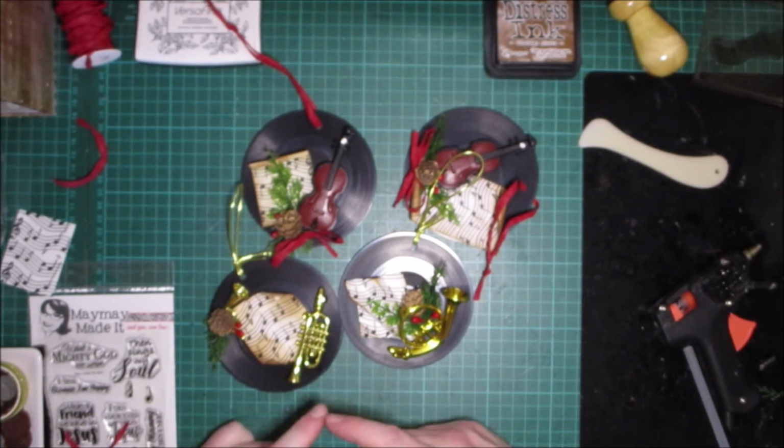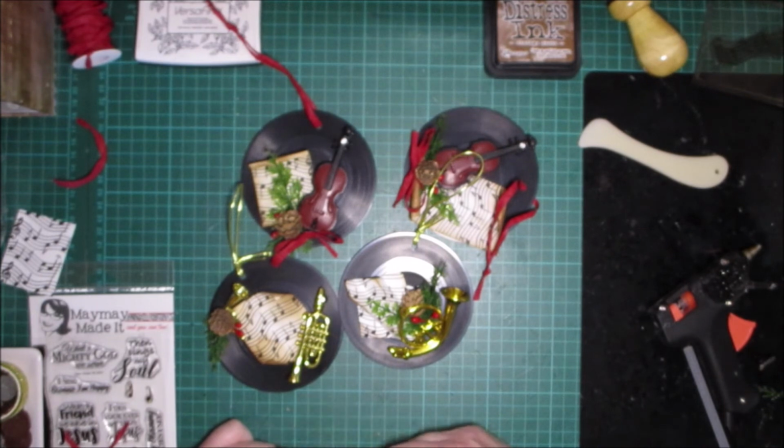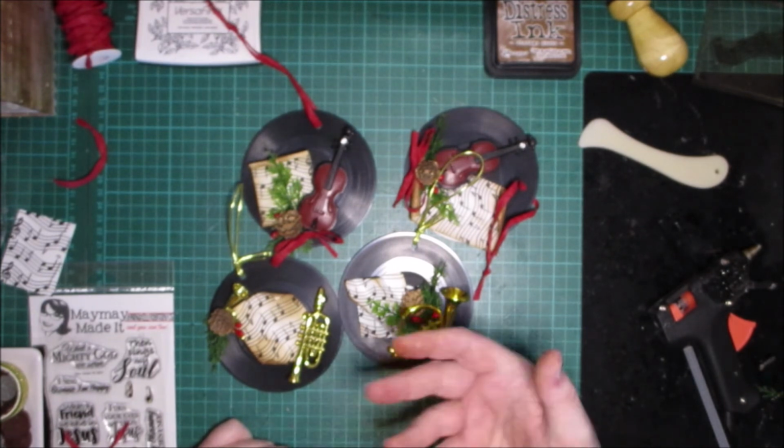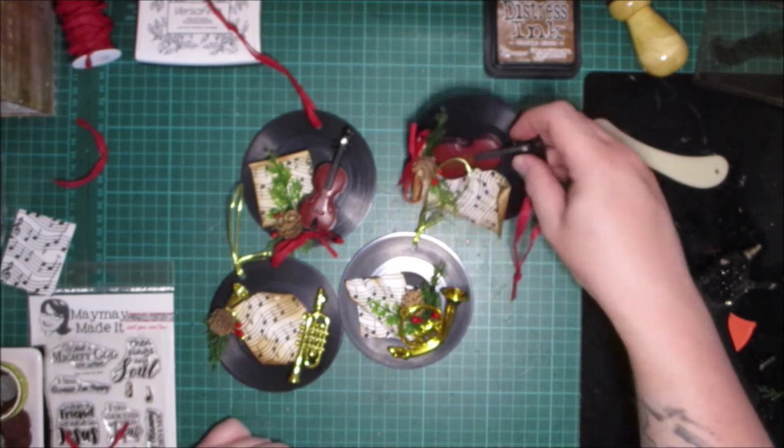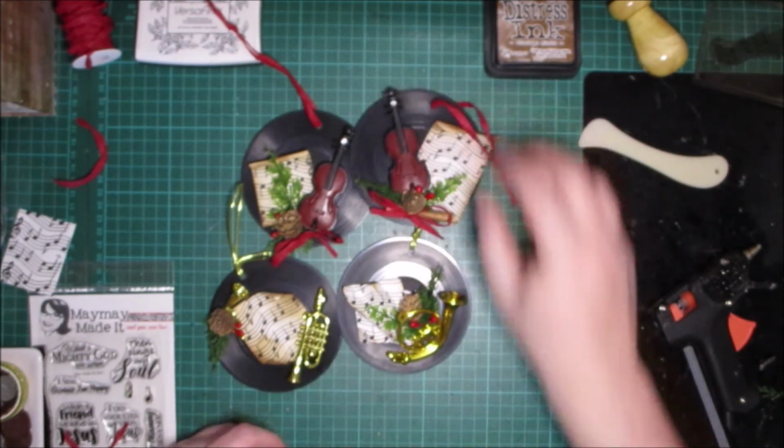If not, you could use some cardstock or some cork coasters, or even some other coasters that you've found in the past. Or maybe cover it with music paper. But I decided to use these because I like the vinyl, which again keys in with the music. So there we go, quick and easy.